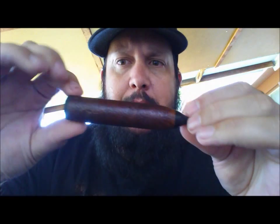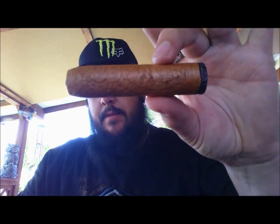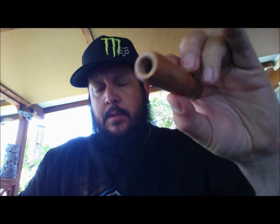Great smoking little pipes. High grade Briar. This one happens to be a blasted version. This one I won't be taking apart, but I am lucky enough to have a second Briar cigar.